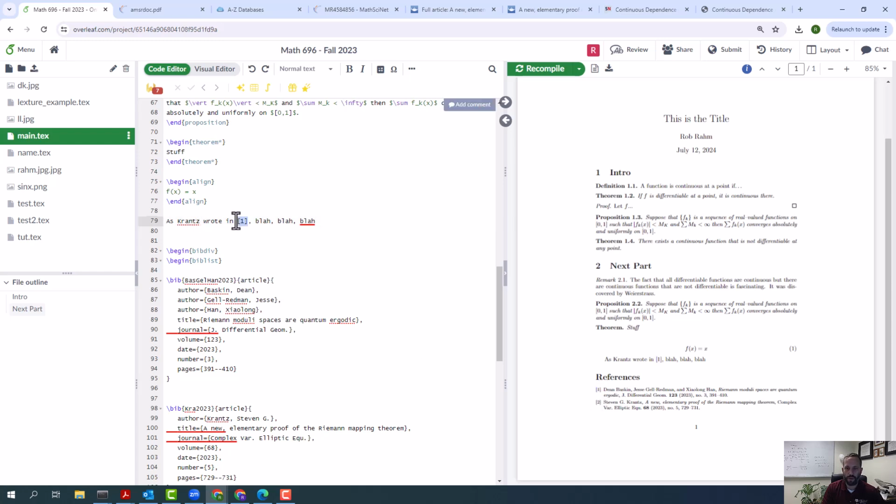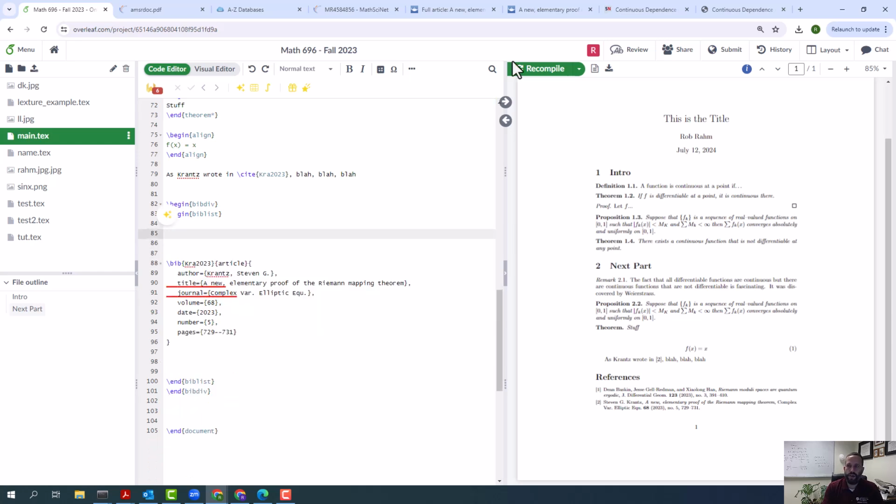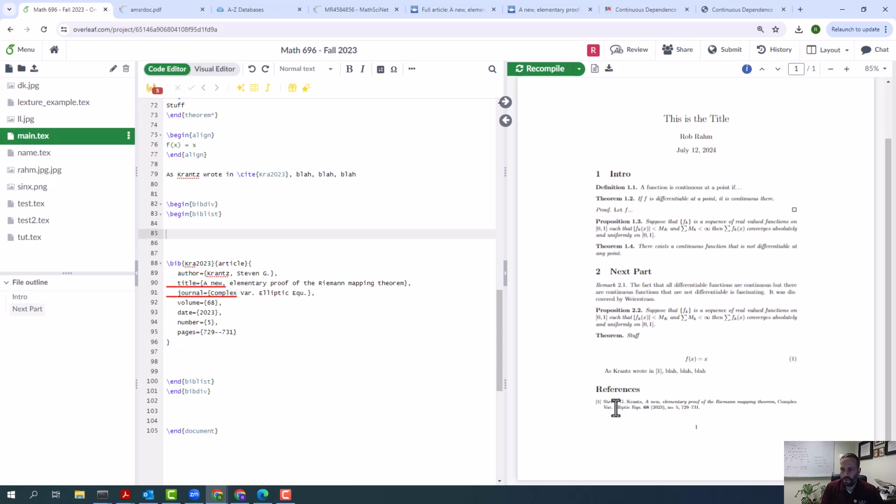Okay, so instead what we do is there's a command in AMS refs, cite, and now I'm going to do Krantz 2023. Okay, and now when I run this, 2 things are going to happen. Actually, just 1 thing is going to happen. Sorry, I thought there was going to be something else that was going to happen. At any rate, now it says 2, which matches up with this 2 here as well. And then if I get rid of this one and recompile, now it goes back to 1 because this is a 1 here as well.